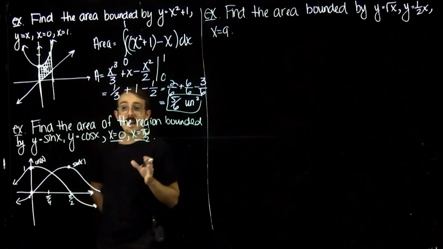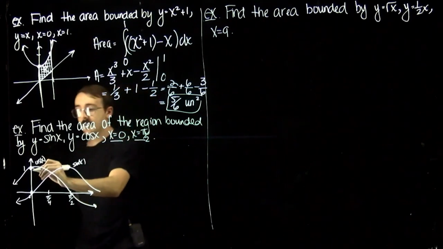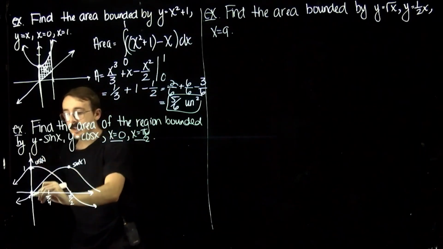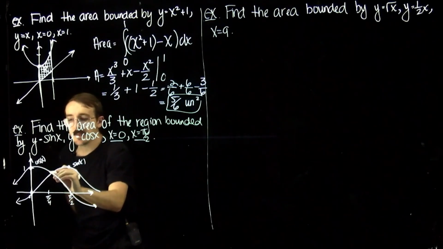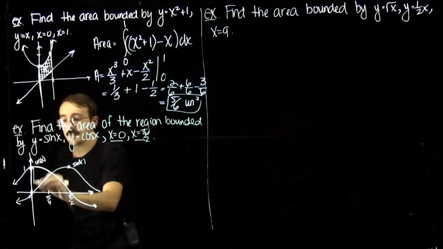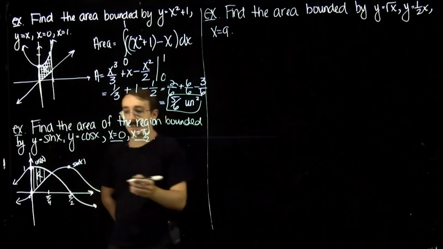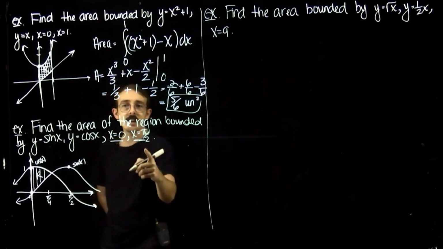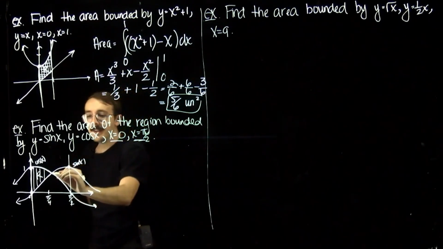And now I need the area bounded by these regions. So if you have x equals 0, that's right here. And look, you get this first piece right here that's trapped between all three curves. This is the first piece right here. But what makes this difficult is you actually get a second piece, don't you? Because once you do the vertical line x equals pi over 2, you get another piece.